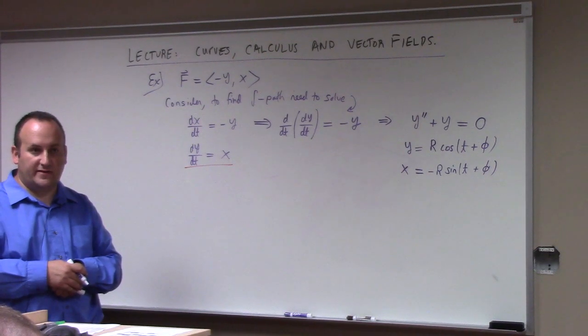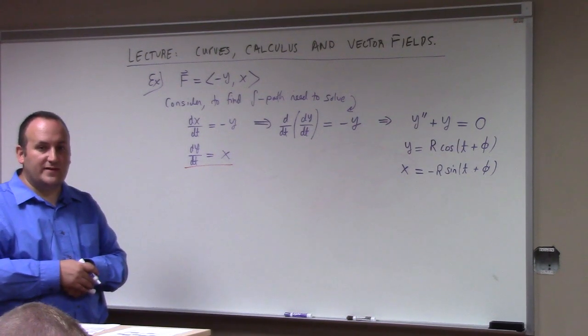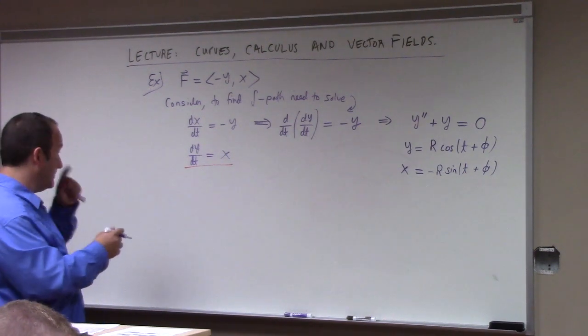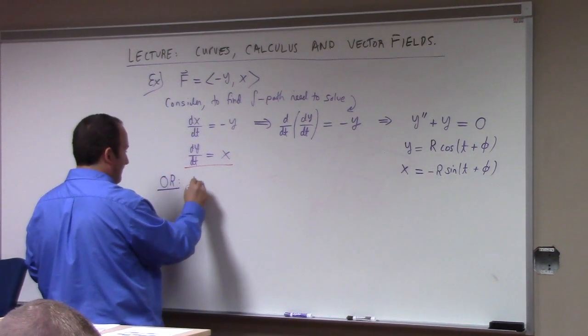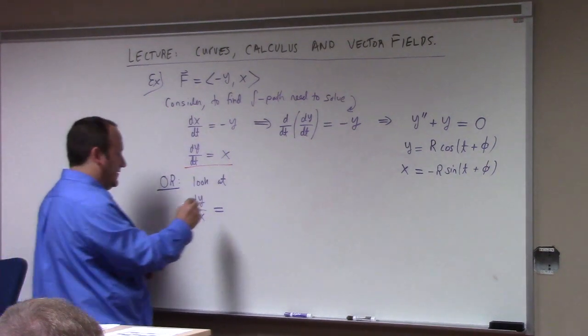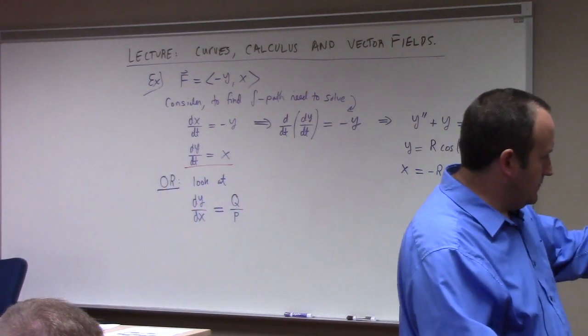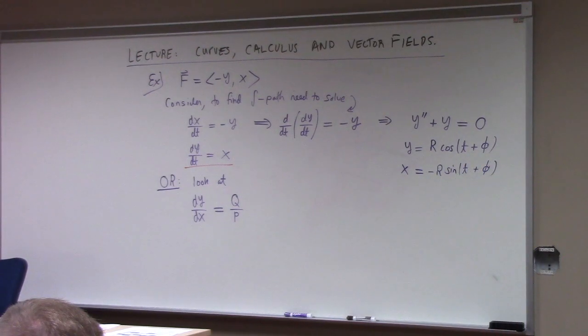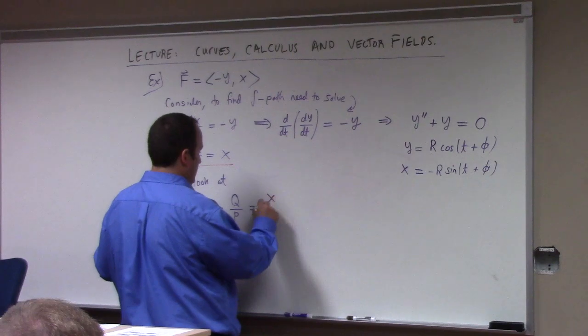What if we just want to find the equation of the integral curve? How would we do that? We could look at dy dx equal to what? Remember, generically speaking, I said it was Q over P. Is that right? Q over P. So this was actually, I did it for this example, but this is a general comment as it relates to this problem. So what is Q? What's P here? This is x over minus y.